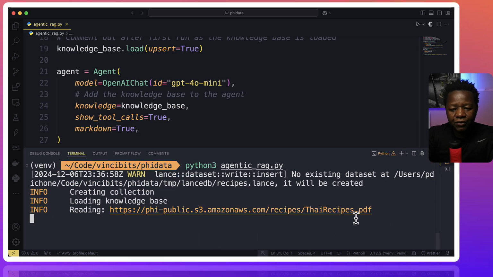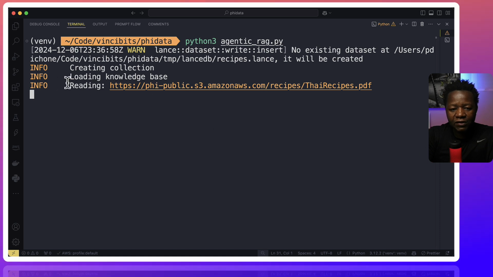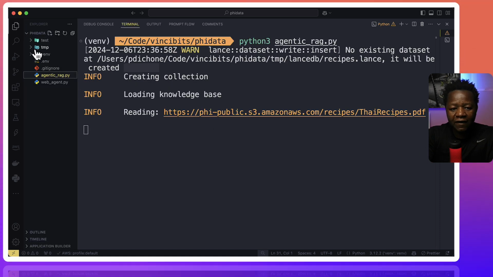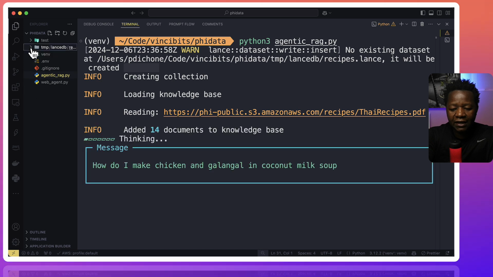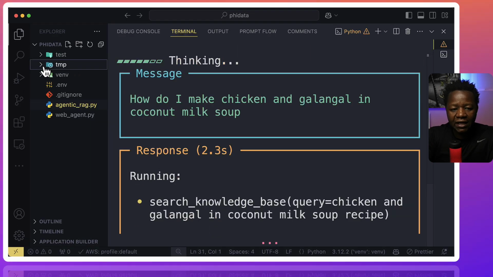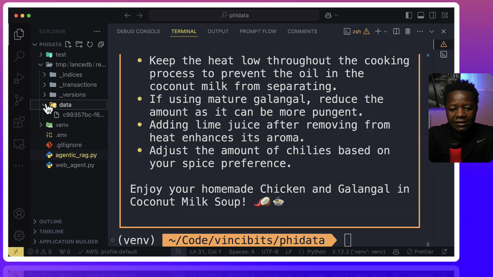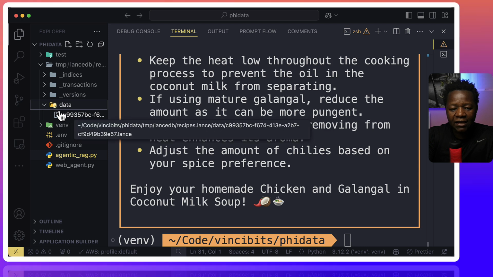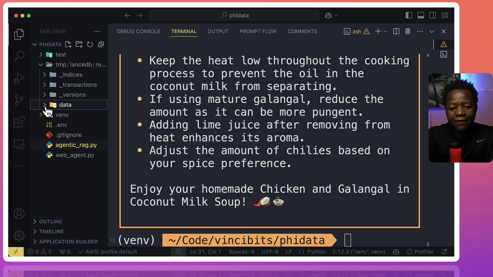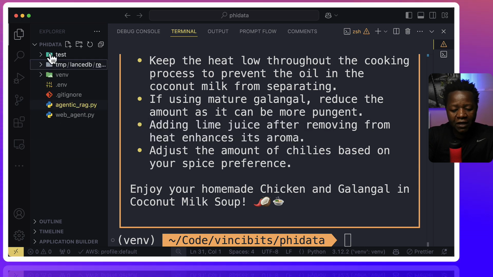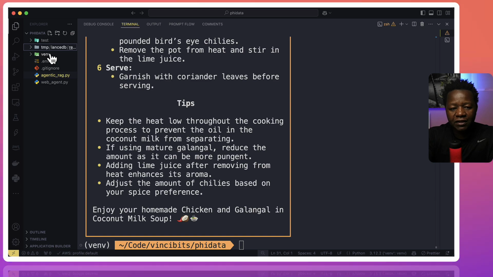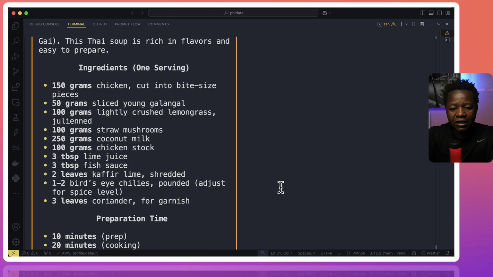You can see here it goes ahead and creates the collection, and you can open here. You can see now we have this temp that was created here. Let me make it a little bit larger so you can see. The temp was created, and soon enough you can see it's doing all the things. Inside, you can see it has this data now, which is part of the database, created internally. So now we should have all the information that we are looking for.